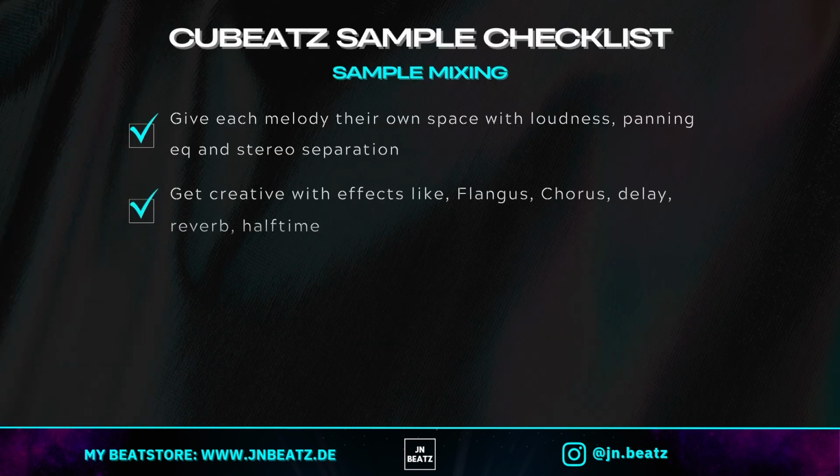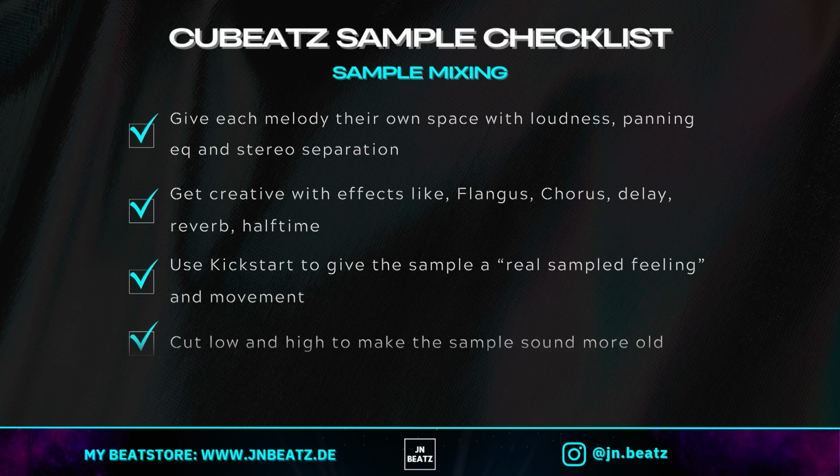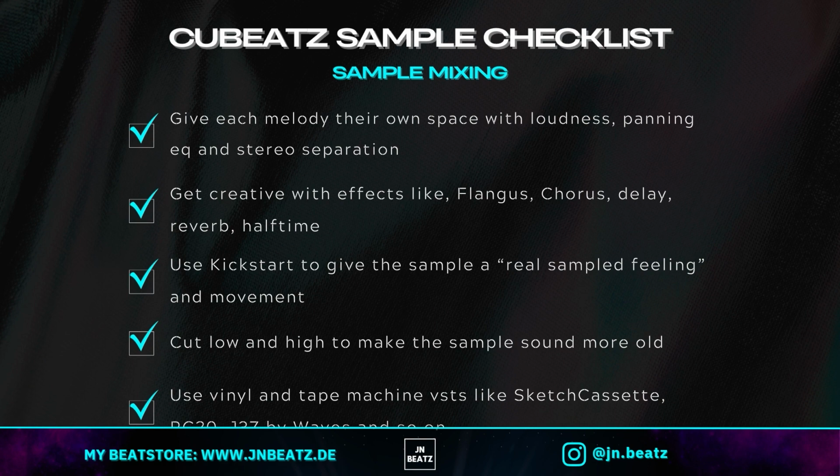After you are done with all instruments, you should affect the whole sample. For example, you should use something like Kickstart to make the sample sound more like a real sample and add some movement. Next, you should cut some lows and highs to make the sample sound more old. The last step is using some vinyl or tape machine VSTs to create this vintage sound.